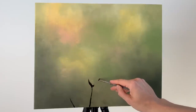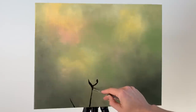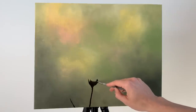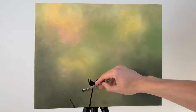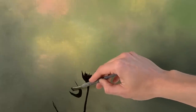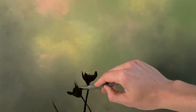And then have it be about like this. Okay, and just cover this part with this dark color. We're gonna continue, and then there's one right next to this one. It's gonna go like this. Okay, very simple. Very, very simple.